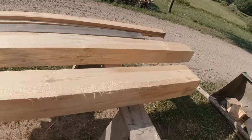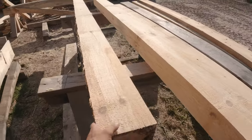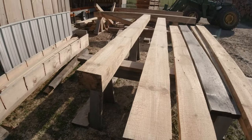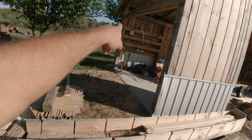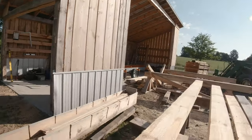So I've got two beams cut here, and these are going to be plenty long enough now, but I'm going to use the cutoffs for some smaller bracing in other parts of the shed.